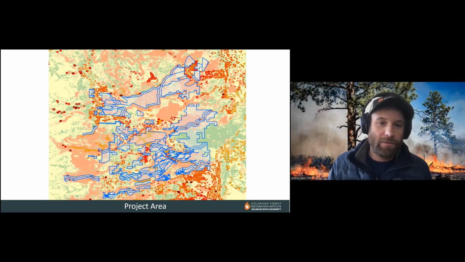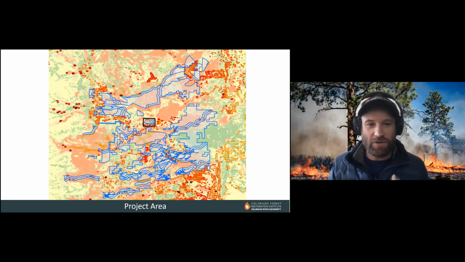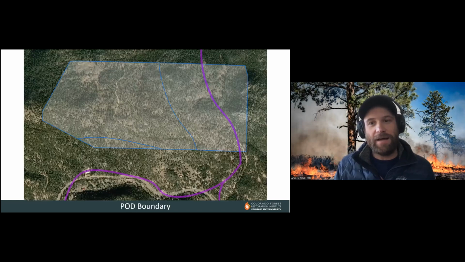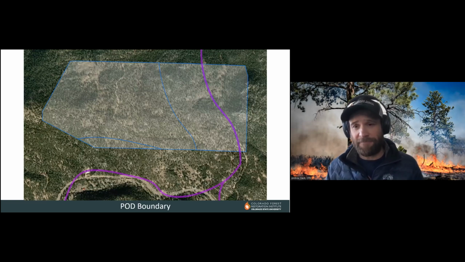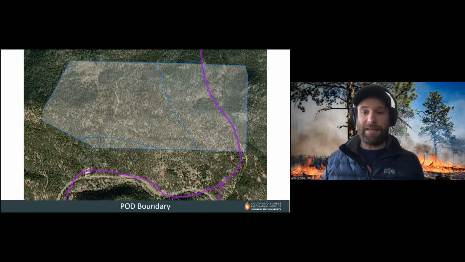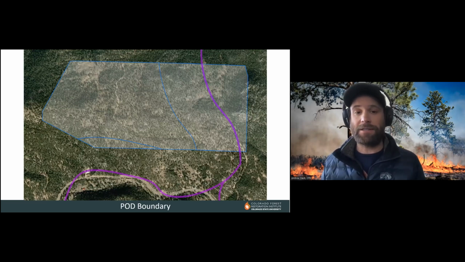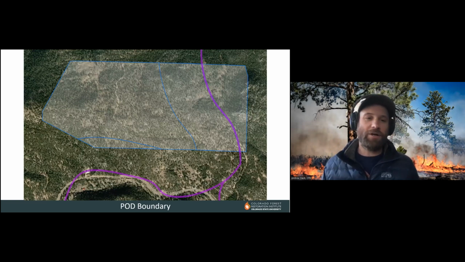Okay, so next slide, there should be a box. I just want to highlight, yep, that's the treatment unit that we're going to zoom way into. Next slide. So here's what it looks like. We can see that purple line is actually a pod boundary. Pod boundary lines, that's a value. That's not a value that was modeled and really considered too much in HVRA, but I think it's important to recognize that there are values here that won't show up, and we should still try to get them visually on the map. So, a pod boundary line is definitely a value here that's going to influence the on-ground decisions in this treatment unit.